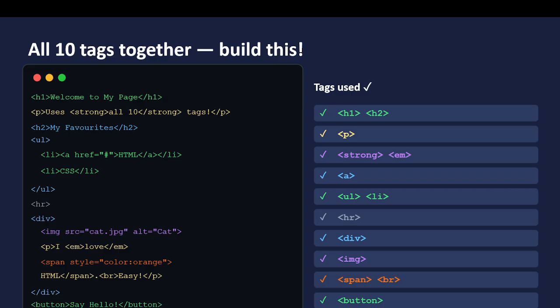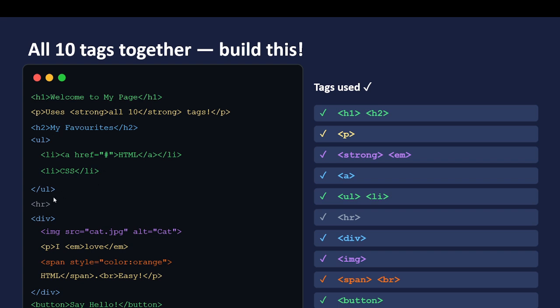Now we will take up an example of an HTML page which comprises all the tags that we discussed now. So you can see this h1 tag, I'm using welcome to my page, and another p tag, I'm writing some text. Inside that, once again I'm using some strong, and also I'm using h2. List tags are used here, unordered list. Inside the unordered list, first one I'm using some href, that is anchor tag. So here I'm not going to give any link, but if you want you can provide a link to another web page or any other HTML page.